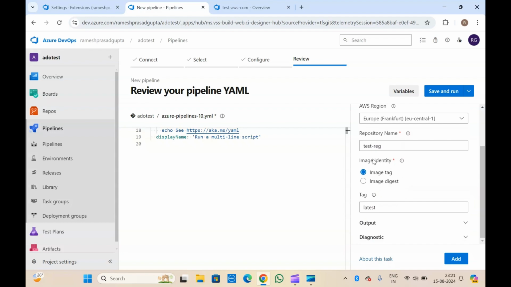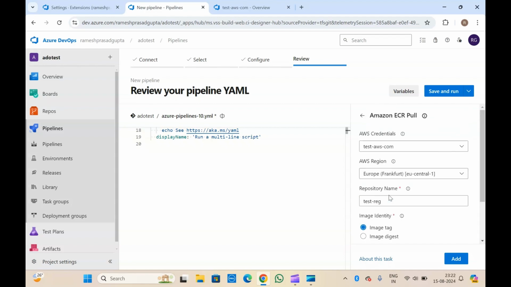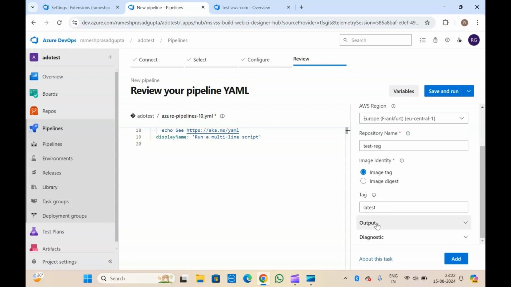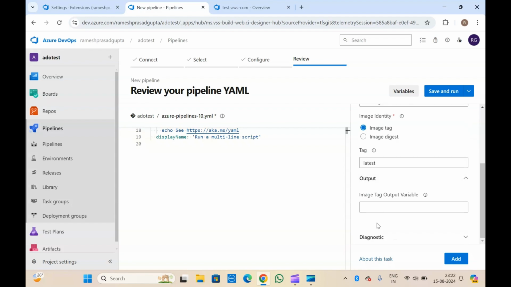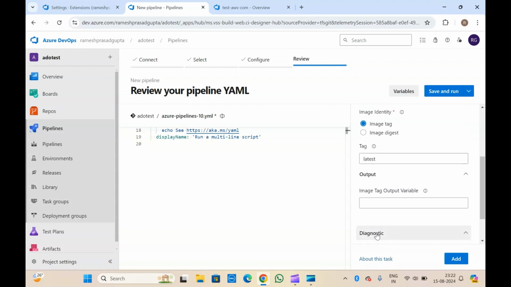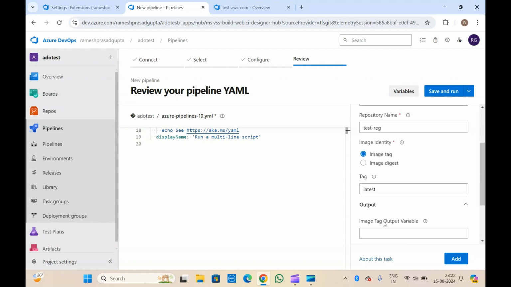Here you will have to provide the image identity if you want to pull it with some tag, or you can select image digest as well. You can select the image tag as well. If you want to download the image with the latest tag, you can keep latest, or you can specify the particular tag which you want to pull the image from. If you want to export these variables and use them later in your pipeline, you can always export them.